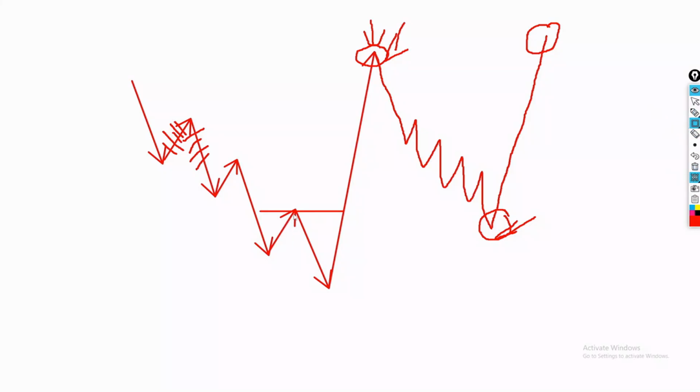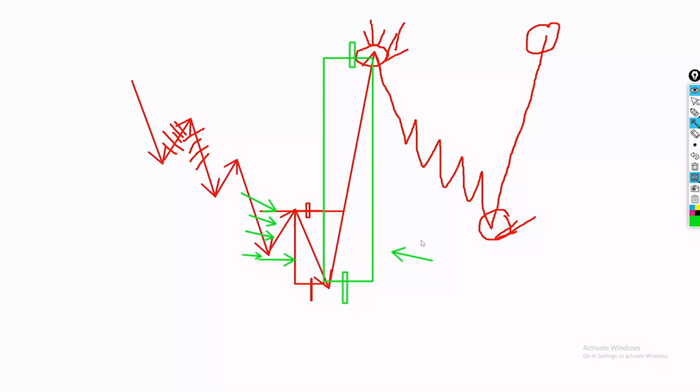So this could look potentially something like this. You may see a huge bearish candle like this. This is a bearish candle, and all of a sudden you get a big bullish candle that just pushes up like this, and you may try to sell below here and you are left wondering, well, what is happening? So what is essentially happening is that smart money is selling very hard to then buy very hard.